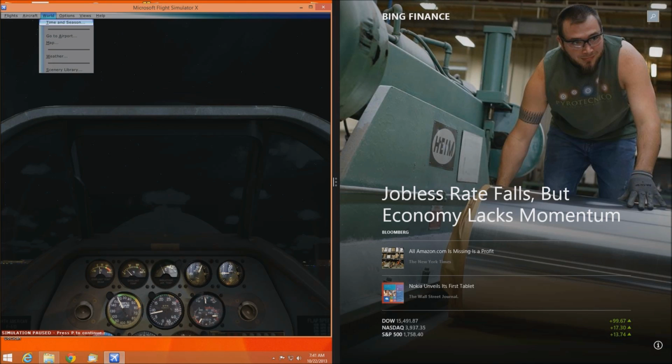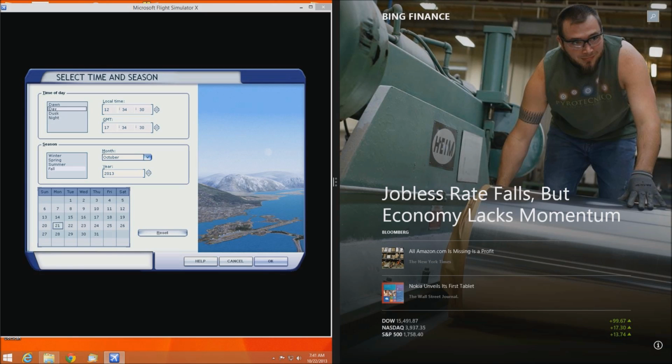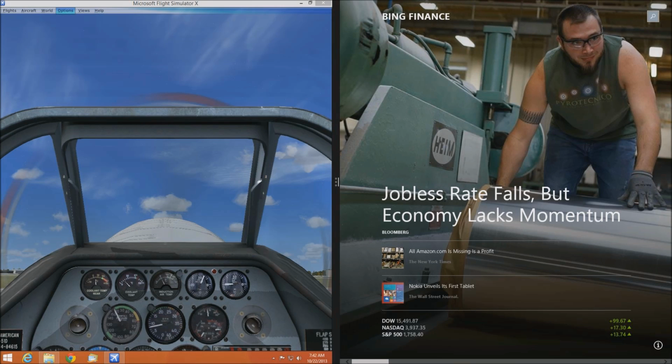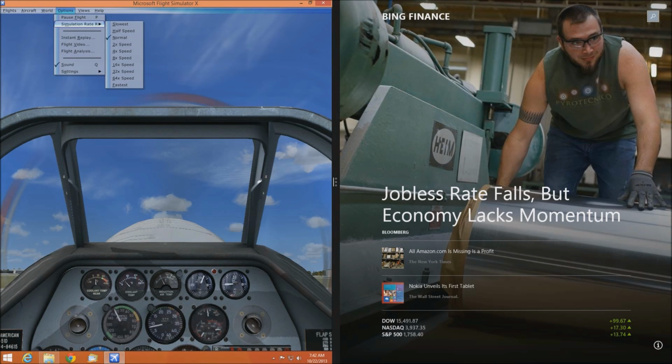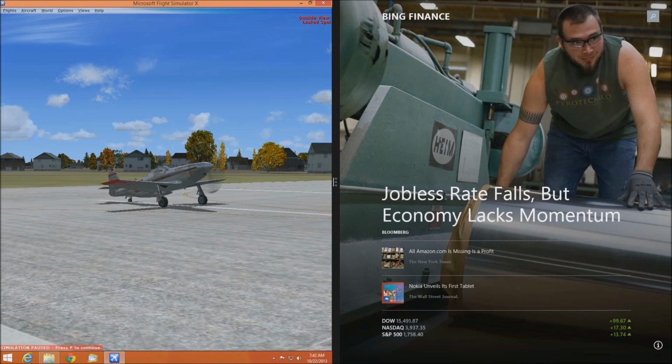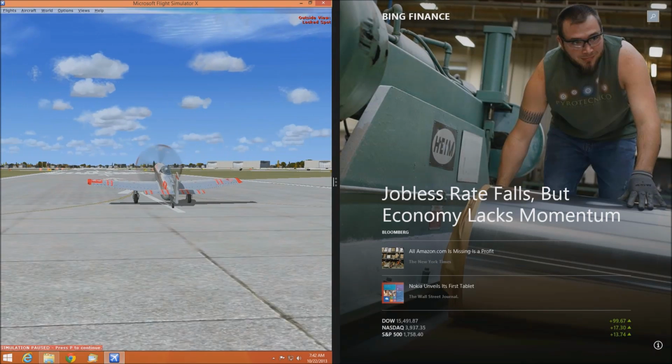So I can change my daytime settings to nighttime to daytime or whatever other settings I want, no crashes, which I got sometimes before. I can go in here and change, of course, my cockpit view, and I happen to like spot plane a lot because I am not a pilot, I'm just an enthusiast. So I change this to whatever window I want, and I can go ahead and start playing my game.